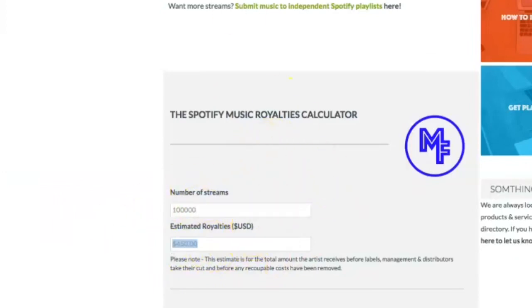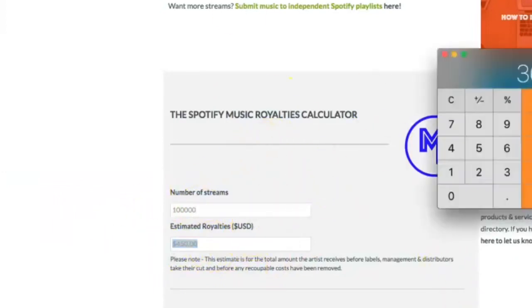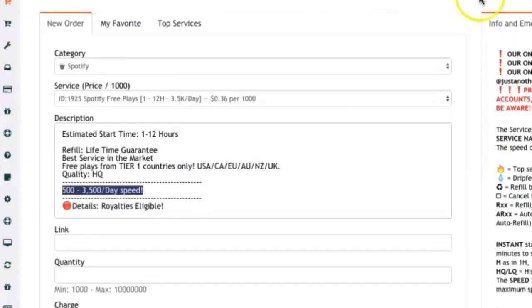All you did was invest $36 on this platform, this SMM panel, the social media marketing panel, just another panel you can use. PayPal, Payoneer, Web Money, Bitcoin. There are a lot of different ways you can fund your account. Once you fund your account, you can go ahead and test this out.